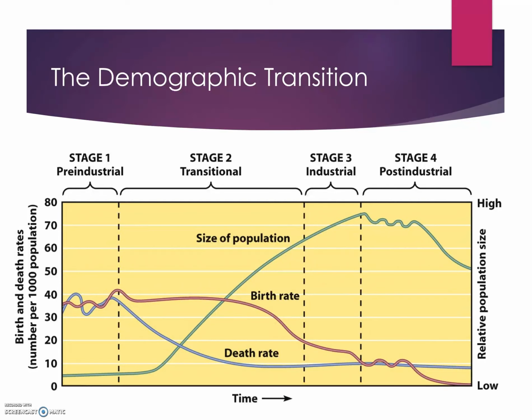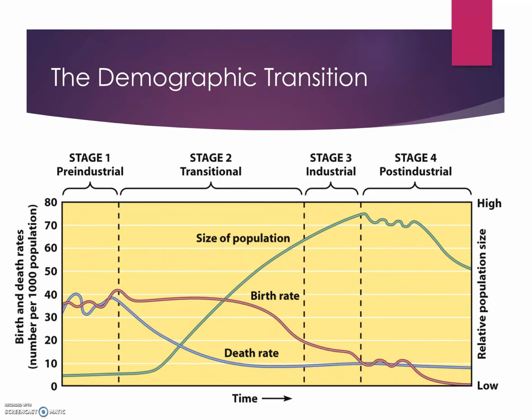And then phase 4, this is Western Europe. Phase 4 is declining population size. You have a high level of affluence and economic development. So these are countries like Japan, the United Kingdom, Germany, Russia, Italy. Fewer young and more old. There are different social and economic stresses. There are fewer people working and more people retired, so it puts an increase on taxes for Social Security. In Japan, there are actually incentives for people to have kids because they need people to enter the workforce and help support the older population.